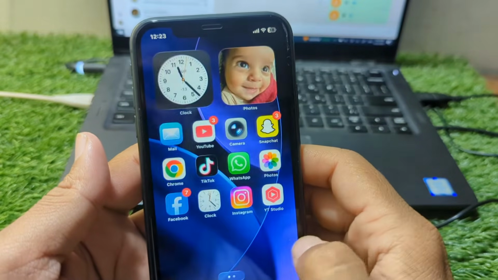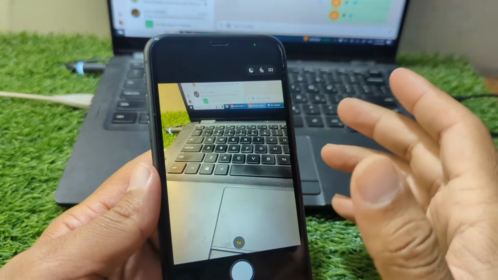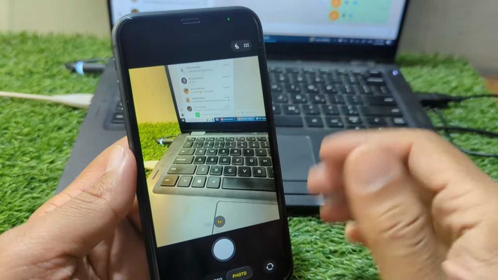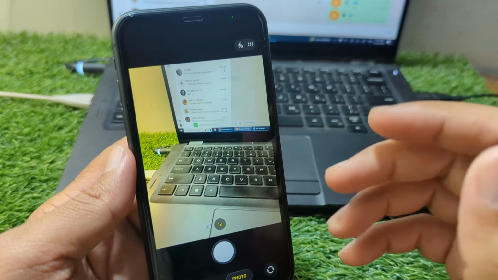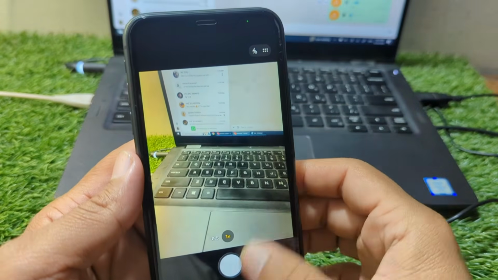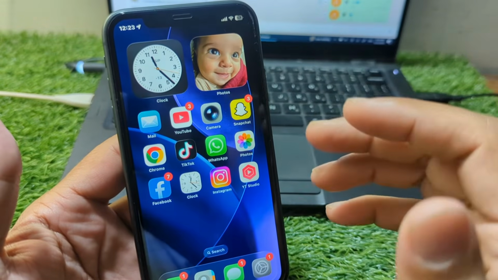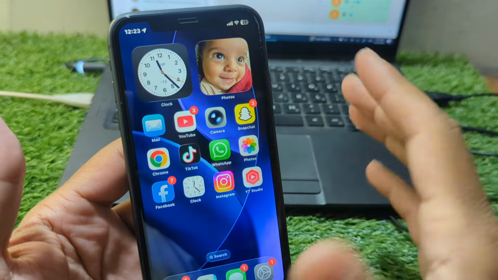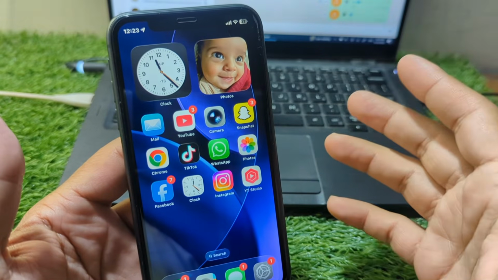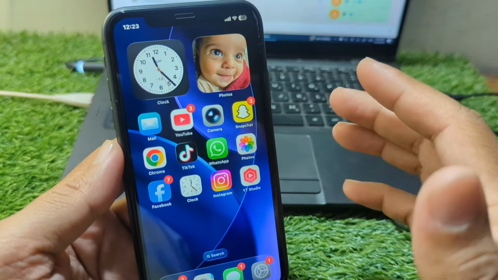After updating to iOS 26.2, many iPhone users have reported frustrating camera issues. For some, the camera app opens to a black screen, others experience freezing, heavy lag, blurry photos, or sudden crashes while recording video. If this sounds familiar, don't worry. In most cases, these problems are software related and can be fixed without visiting a service center.